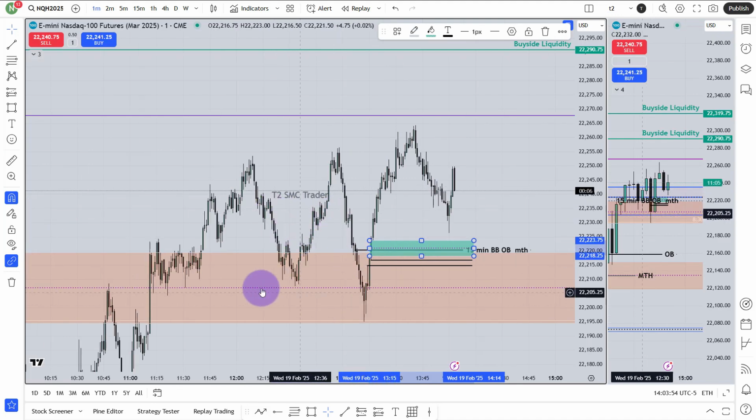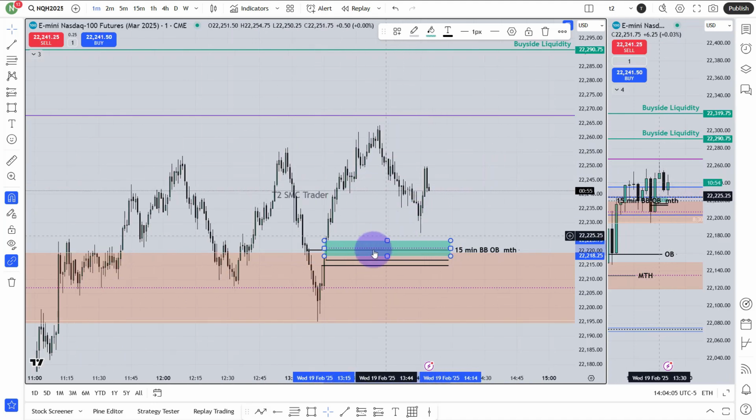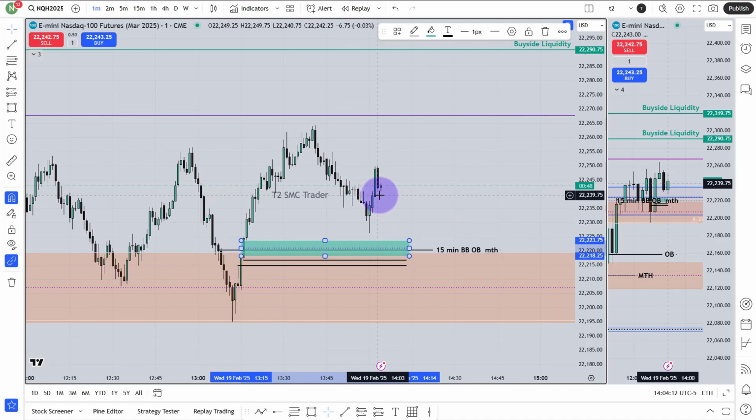This 1 minute leg has taken all of the sell side liquidity over here. After taking all of this liquidity, this is the leg that has taken all of these relatively equal highs. So buy side liquidity has been taken there, and this area is unfilled, so it's unfinished business. If I were to take a buy from here, it's absolutely low probability, so I will not take the entry from here.